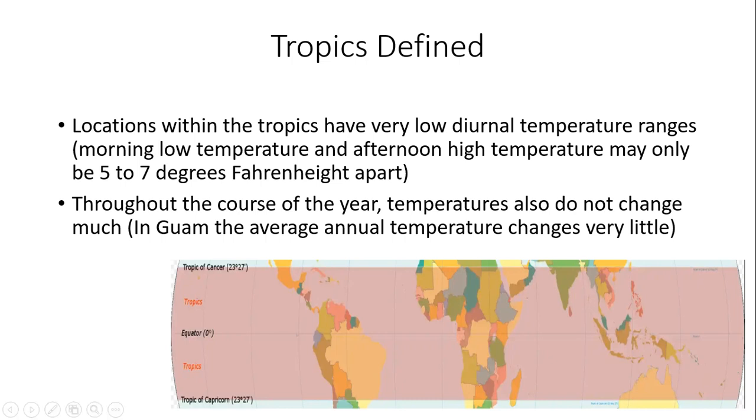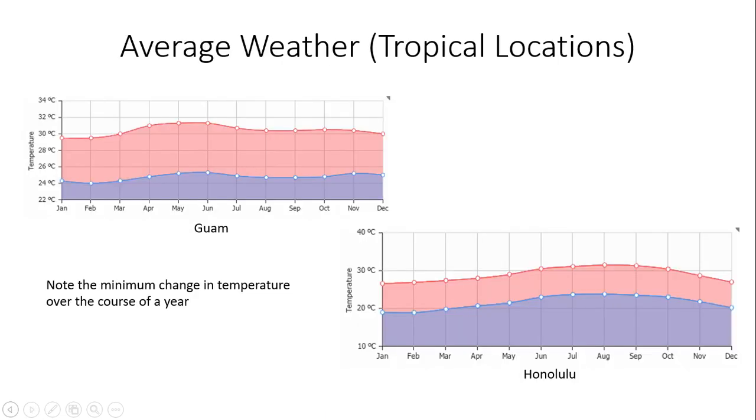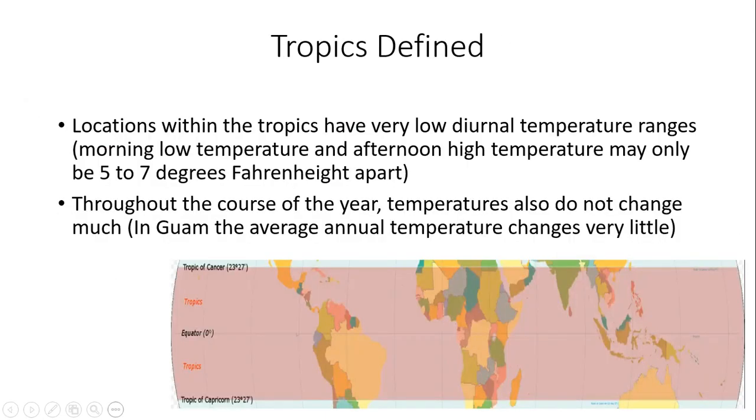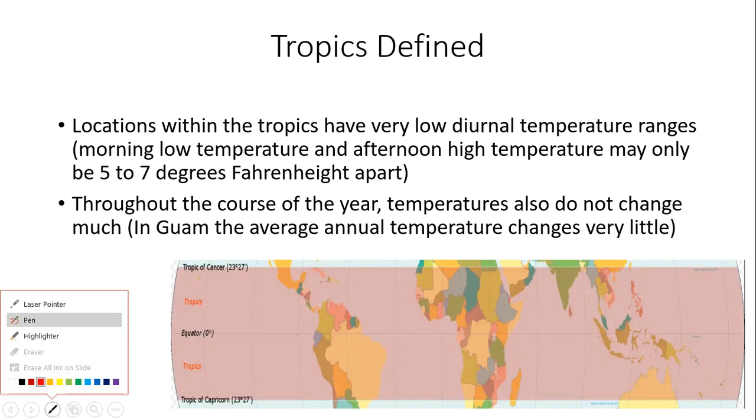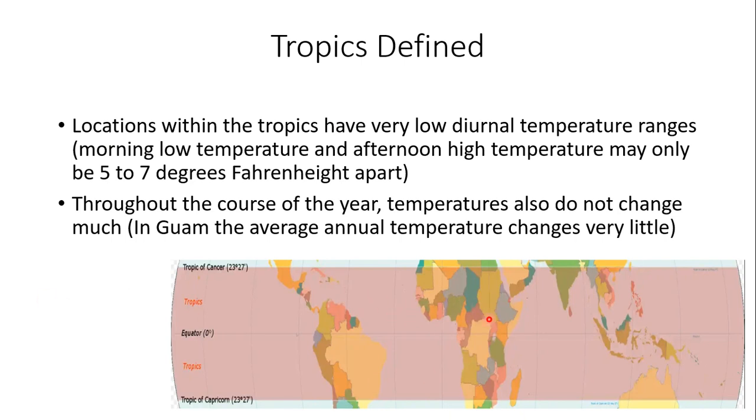Here is a look at the map at the bottom, by the way. Let me go ahead and get my drawing tool out. Let me find my tool here. There it is. Okay. So I want to just point out that here is the general map of the tropical areas. Again, it extends from 23.5 degrees north latitude, the Tropic of Cancer, down to the Tropic of Capricorn at 23.5 degrees south latitude. So this is the general belt we're looking at.